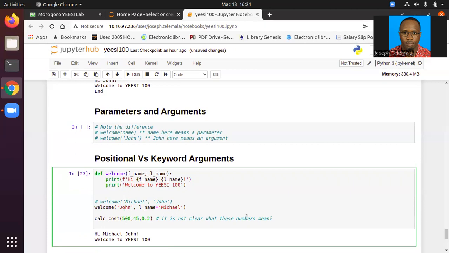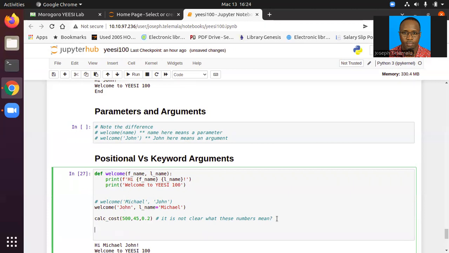And so there comes the idea of keyword argument. You could write it differently by saying calc cost, and say the first one is total, which is 500, and the second one is shipping cost, which is 45, and the last one is discount, which is 20%, 0.2, right?